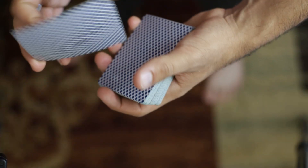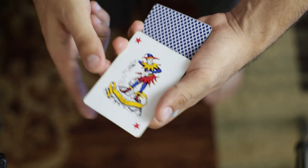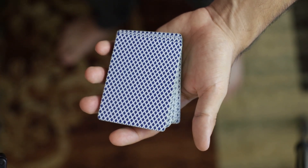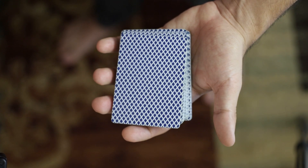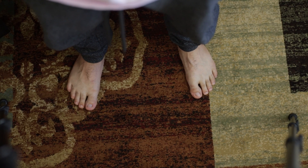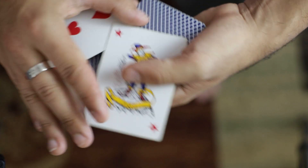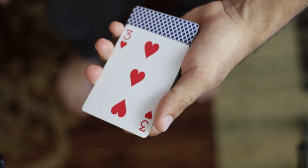What a fun color change. You do your little fancy double lift, you show the card, you place it, you then do the actual color change itself. You could do the little recovery at the end to show the fact that it's just a single card. The angles are a little bit sensitive for this particular color change. You want to make sure that you use your hand as a blocker — you're not necessarily just doing this out in the open, because they will see the movement of you taking that card into the other hand, and then it's not going to be much of a color change as it is a removal and a replacement.